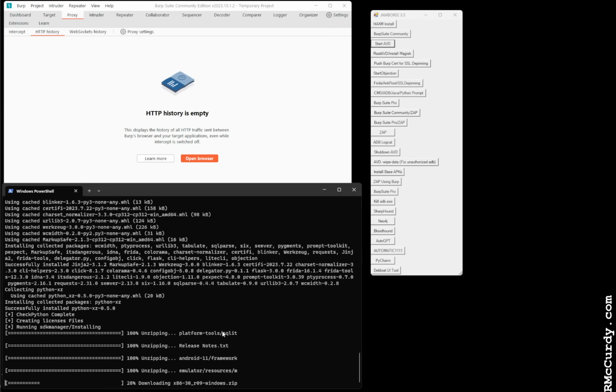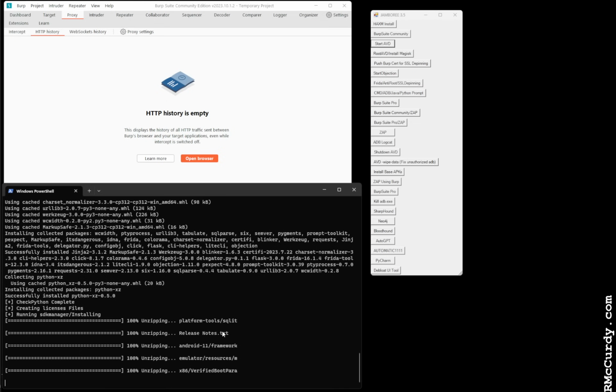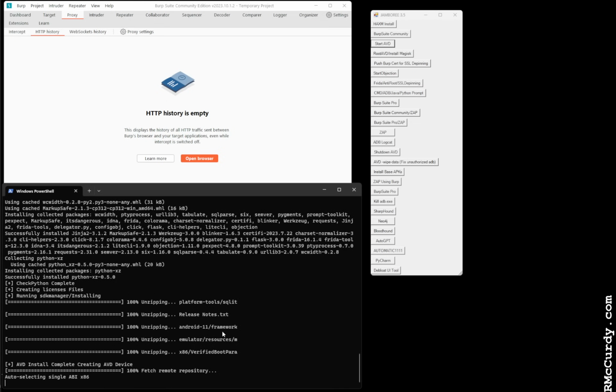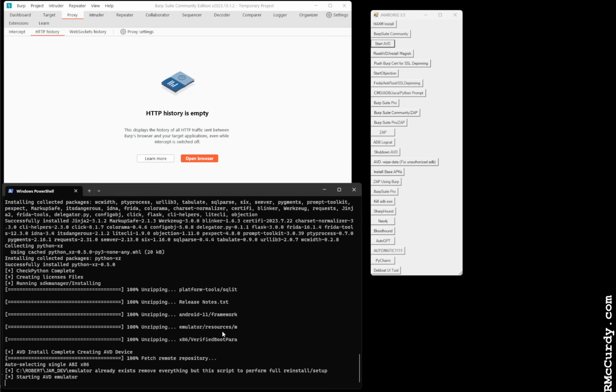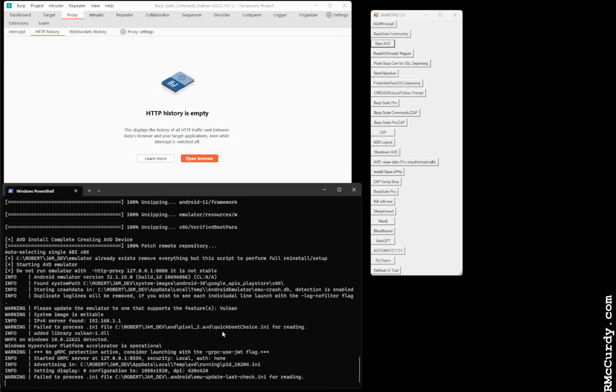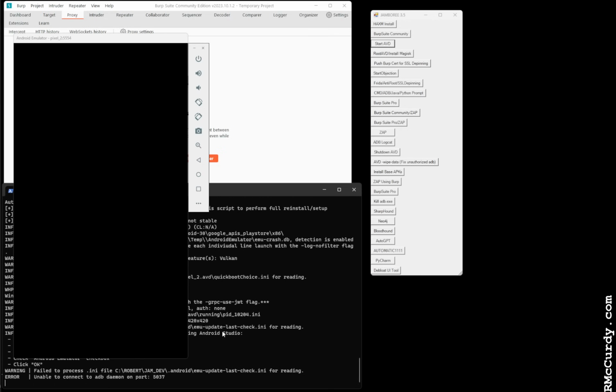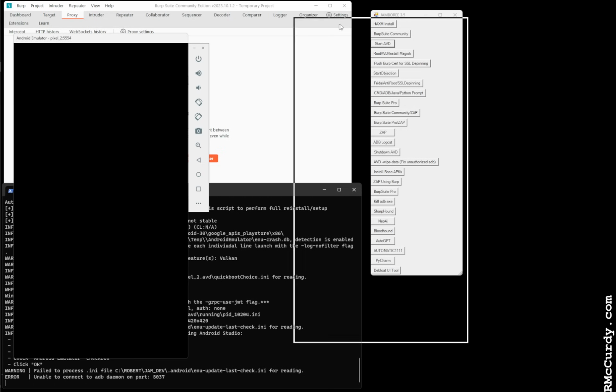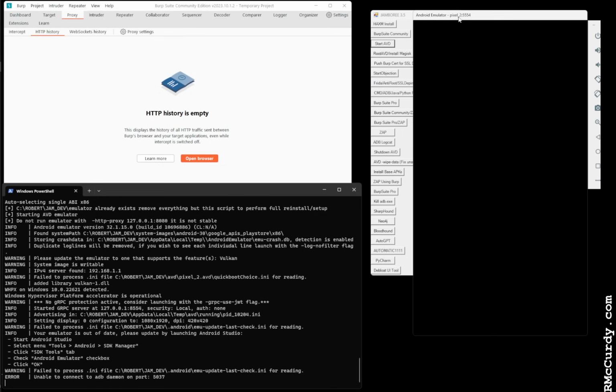Now you can change the version you download, you can change whatever you want to change in the parameters for the command line to pull in different versions of the emulator. I have not tested other versions of emulators, especially to get root for Magisk, so I haven't upgraded anything. I like having it on 11 because it's not too old, it's not too new. You don't want to have the latest and greatest when you're testing software. You want to be kind of in the middle.